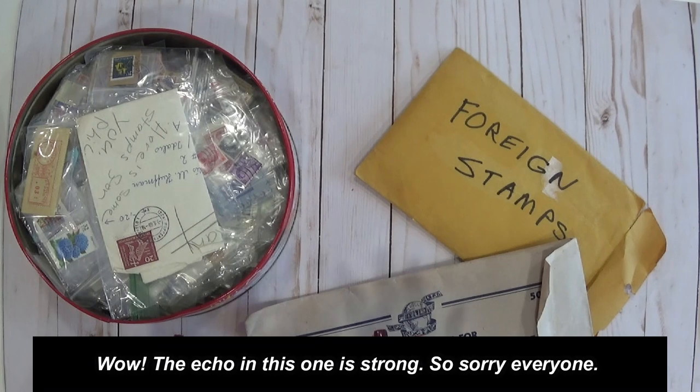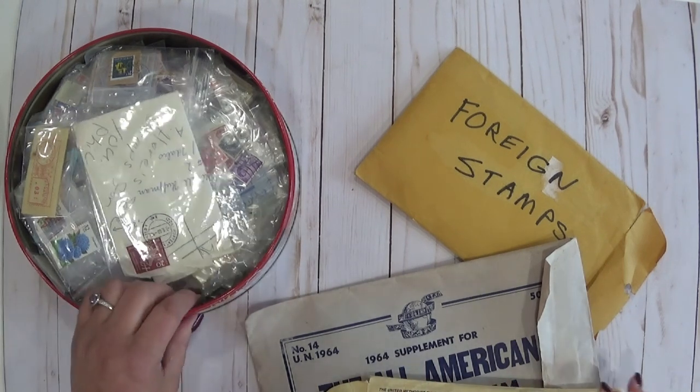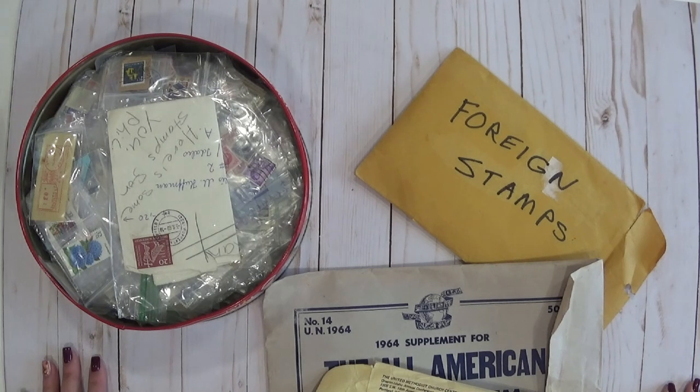It's still really echoey because if you watch my craft room move-in video — I think it's number three or something — that'll show you the current state of my craft room. I have one, two, three, four, five, six — actually seven pieces of furniture in here counting my IKEA table, so it's still pretty echoey because it's not all the way moved in.